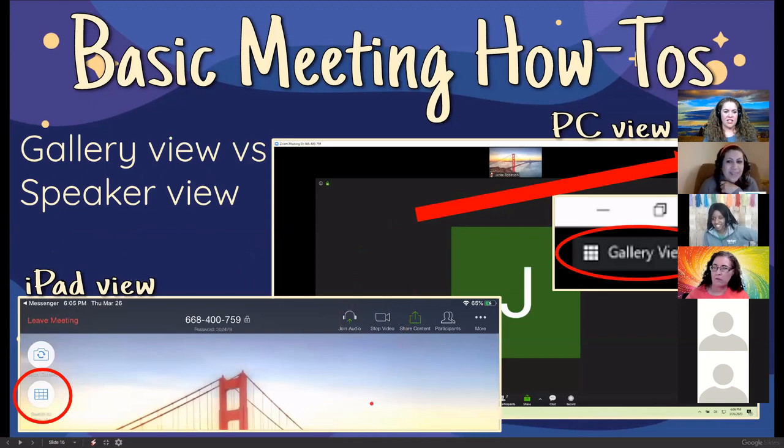The next thing is speaker view versus gallery view. The gallery view is when we see the grid of everybody. Speaker view is when, let me stop share so you can try this right now. So in the top right-hand corner of your screen, it says speaker view or gallery view. Click it. Oh, Karen was the last one who spoke, so she's big right now.